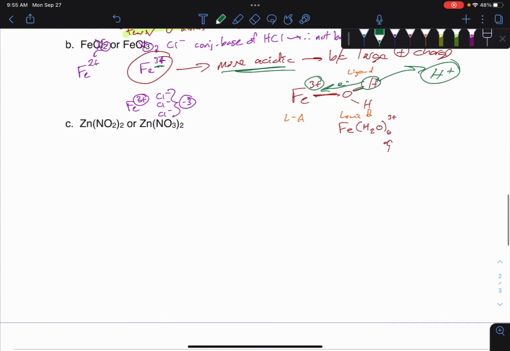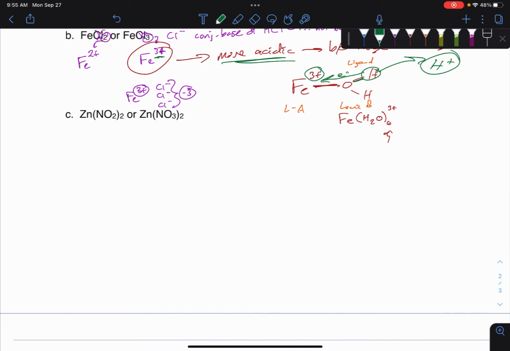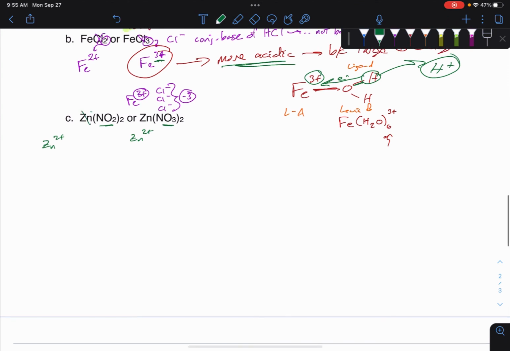Now, in our last example, okay, what's different? Well, it's actually the nitrite versus the nitrate. Now, it's true that zinc, if it's just zinc by itself, is going to cause the solution to be slightly acidic, but since the zinc +2 cation is common to both of these salts, then its effect is negated, if you will. Okay, it's the nitrite versus the nitrate that we really want to focus on. Let's do that.